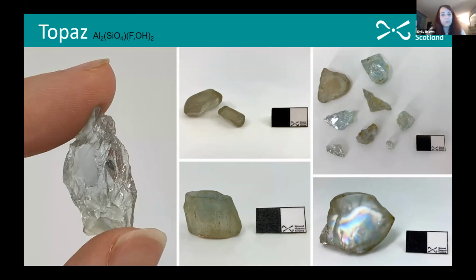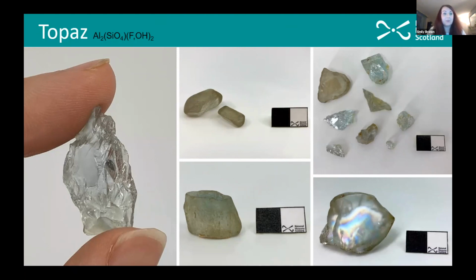So pure topaz is colorless, but the color comes either from incorporating trace elements into the crystal, so then you get pinks and browns and yellows, or from defects in the crystal lattice, which is how you get blues. These crystals have been irradiated over millions of years by the granite that they were hosted in, and that gives it this lovely pale blue color. Unfortunately, the pale blue topazes aren't that valuable. Most people want a stronger blue color, so these pale blue topazes are normally further irradiated or heat treated to intensify the blue color.